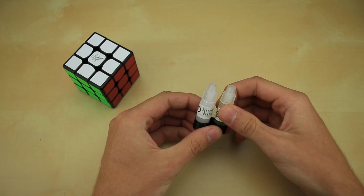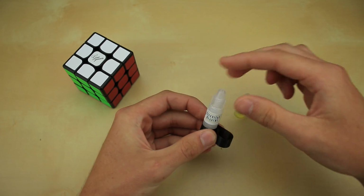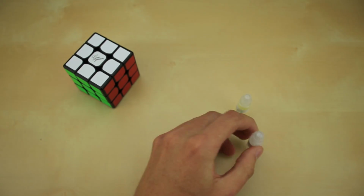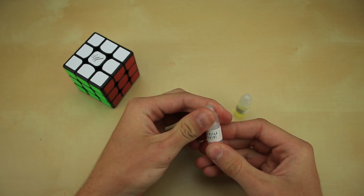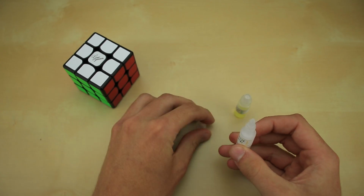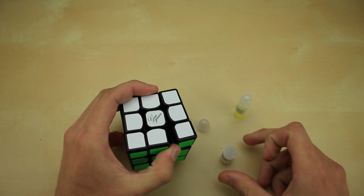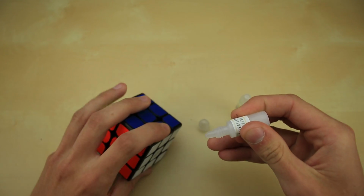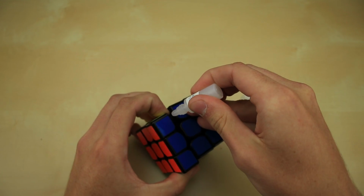I guess first we have to figure out which one is A and which one is B. Looks like they have letters on here, A and B. Nice little 3D printed holder for them. So I think we start with A, so let's open up the bottle here. And it says to add 1 or 2 drops into the cube. Let's go ahead and do that. Maybe add 1 right here. There we go, and maybe 1 on the other side of the cube, like this.